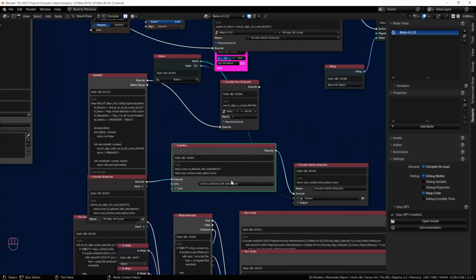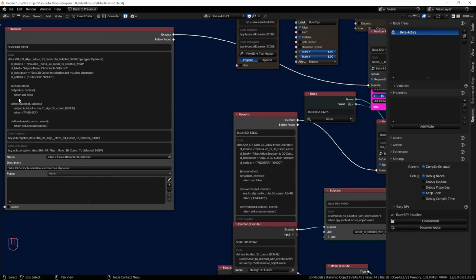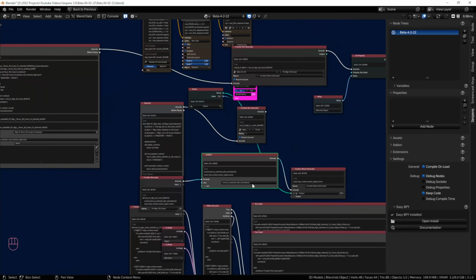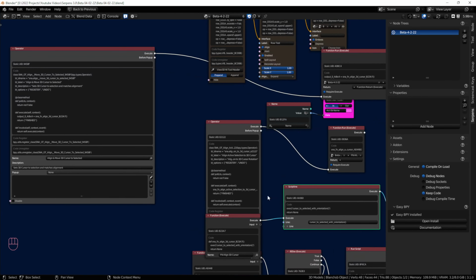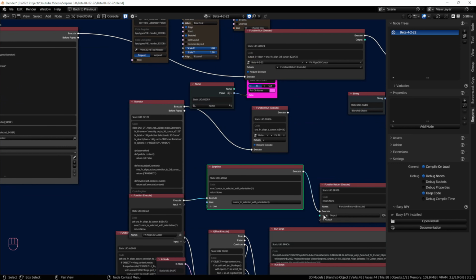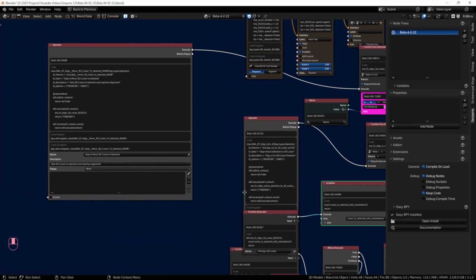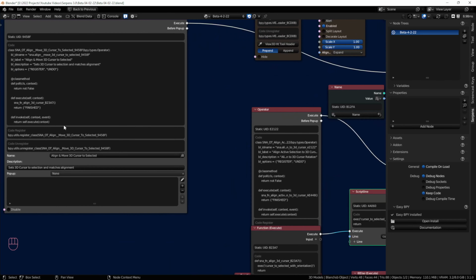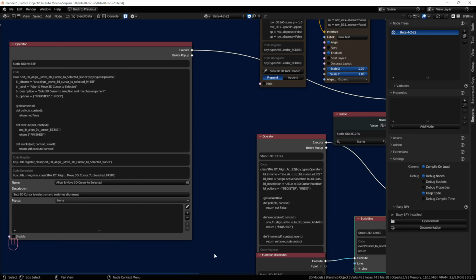Alright, so run function, even if I'm on a property, I've lost my... Okay, so I get it here. I'm gonna take a picture of this.